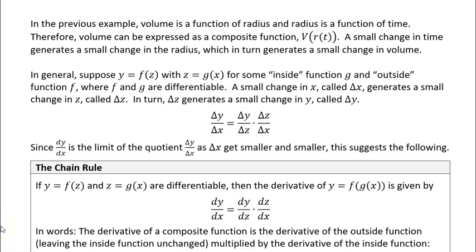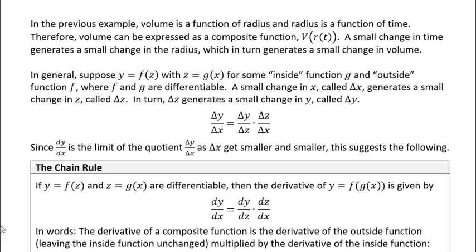In the previous example, we had a melting snowball where the volume was a function of radius and the radius was a function of time. So we could write a new function for the volume as a function of time by taking the composition of those two functions, where we put the function for the radius in terms of time into the volume equation and create a new function. So we just have to give it time and it would give us volume.